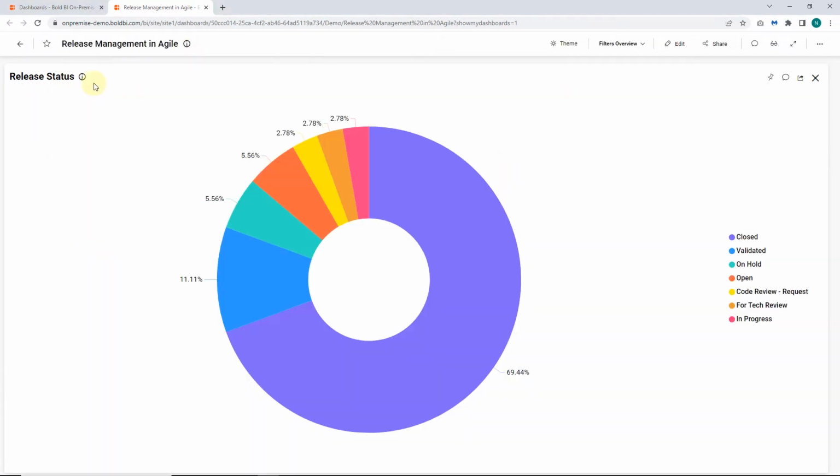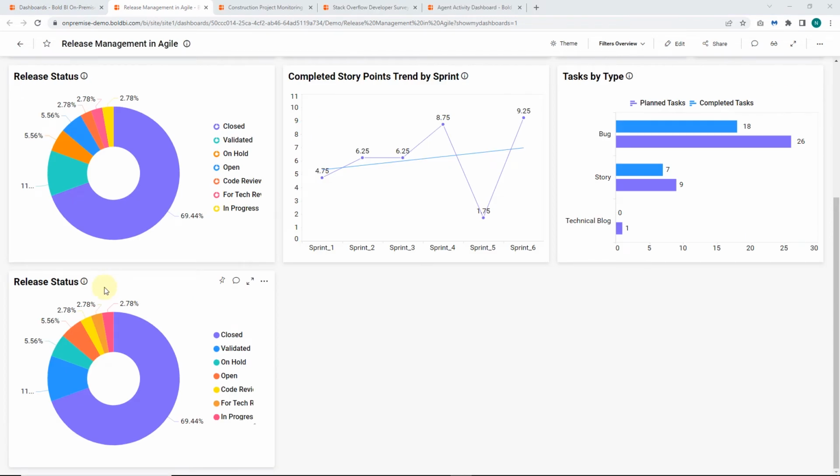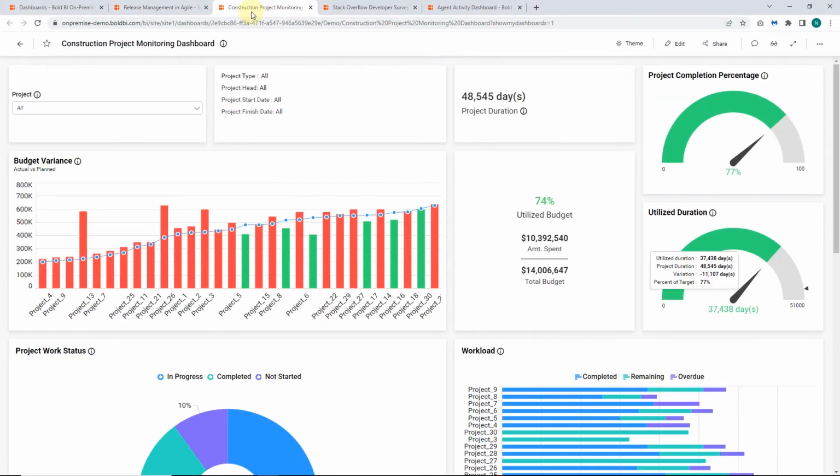Here, this release status widget visualizes each item in proportion to the total in the form of donut slices. The best practices of showcasing Doughnut charts are: aggregated data can be grouped into 7 or a smaller number of subcategories. Each slice of the chart can be represented with a unique color, and data labels showed in a percentage format. Next, I will show you a few dashboard examples that have used Doughnut charts.